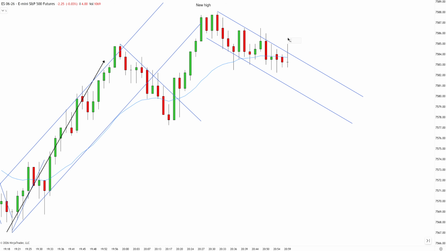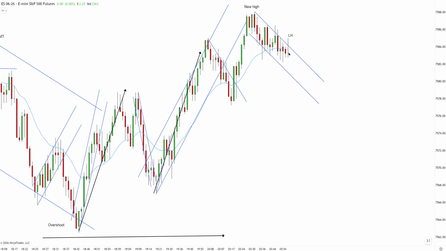Now, if this trade happened after this two-legged pullback right here, this would be much easier to take. But once you have this push to new high here, this entire push was quite structured, and I was a little bit confused. Hold on, is there a wider pattern or not? I don't really know if I'm supposed to be looking for longs or shorts, because this bullish correction was a little bit longer than this two-legged pullback, and it's a little bit difficult to sell this when you're watching this live.